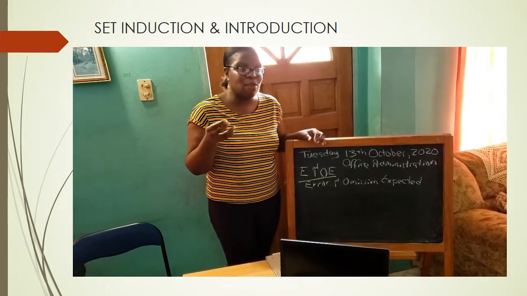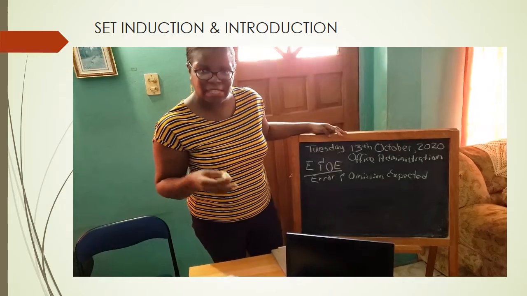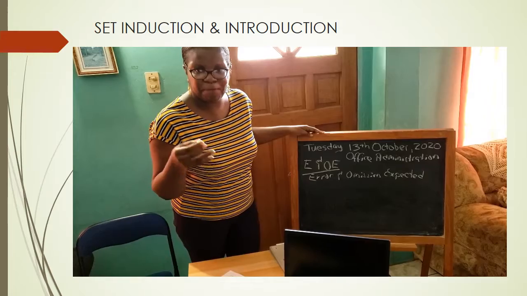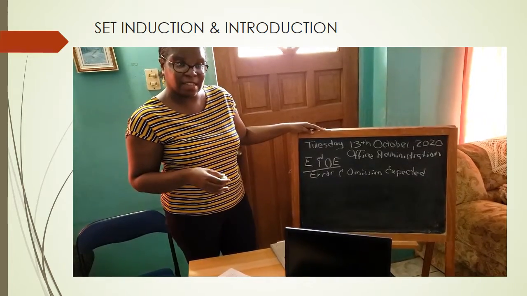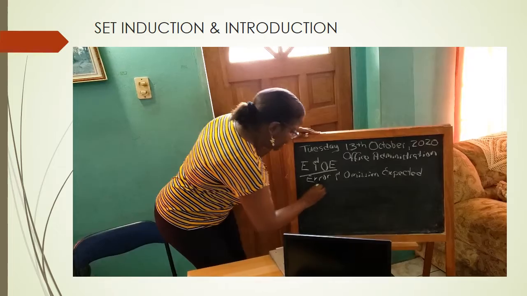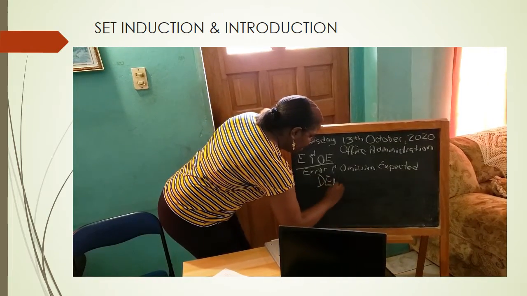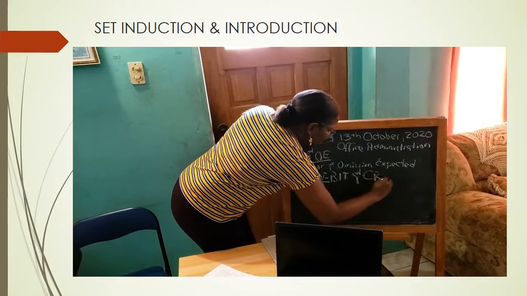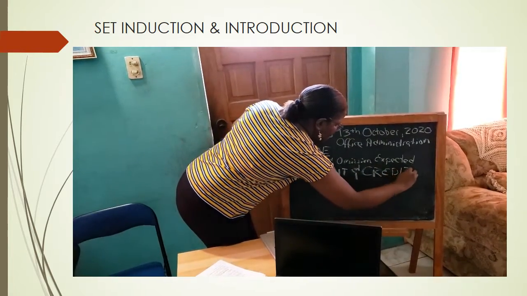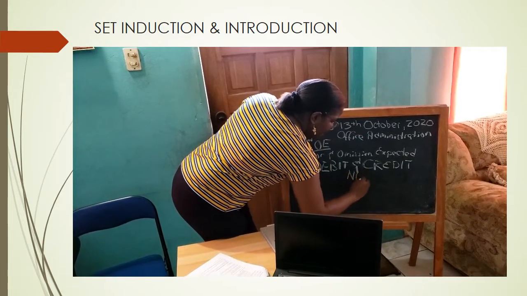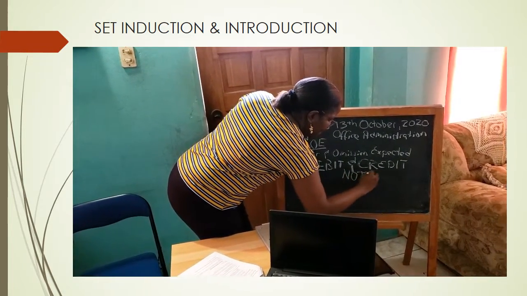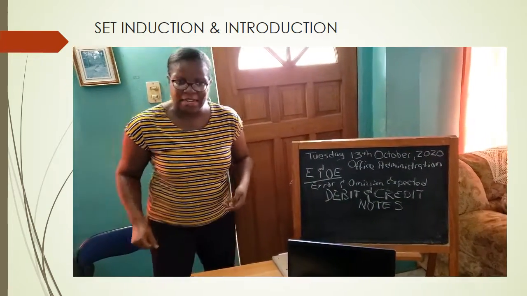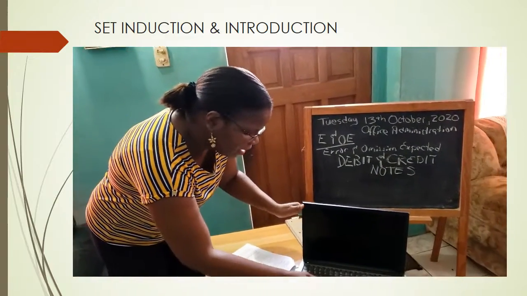So in order to remedy and rectify that issue, companies prepare a document which we're going to be discussing in today's class, and the document is called a debit and credit note. So that's what we're going to be discussing today. The next document that the accounts clerk has to prepare is what we refer to as a debit and a credit note. Okay, so let's get started.